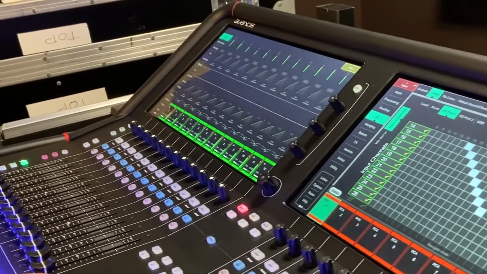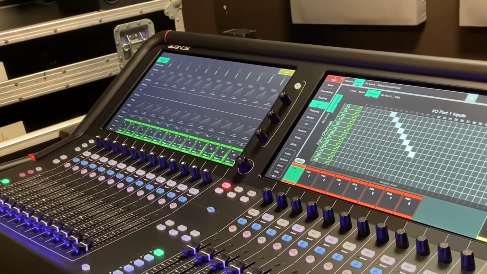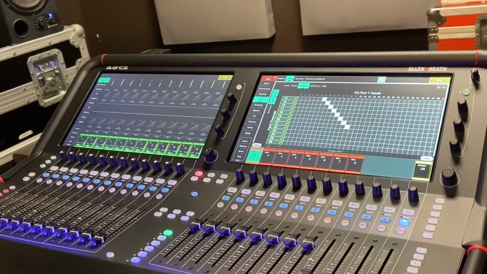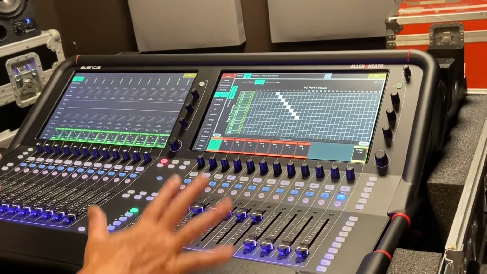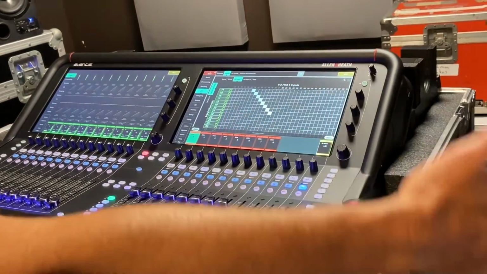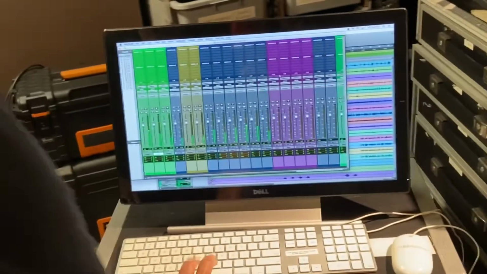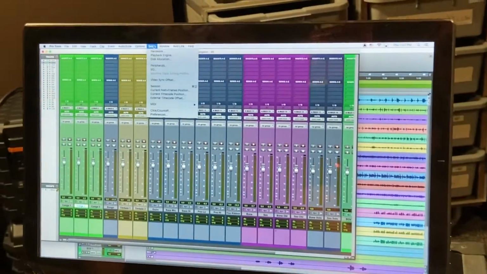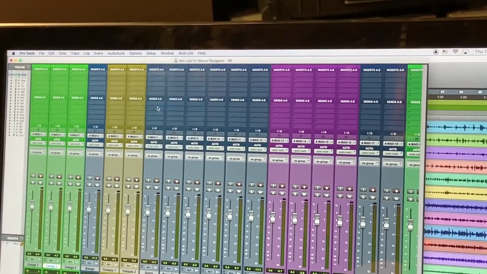There is one last thing to talk about, and that is sync. How is sync worked out? Console's at 96K, Pro Tools at 96K, but who is the leader, who's the follower, that sort of thing. What we do here at NESCom is we make the console the leader and we make the Pro Tools rig the follower. So go back to Pro Tools and confirm our sync is correct. We're going to go back to that window I showed earlier when we were looking at sample rate, which is Setup Session or Command 2.